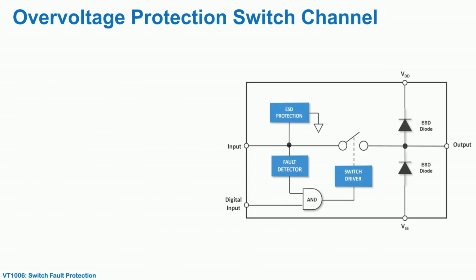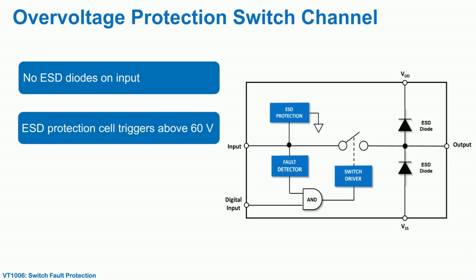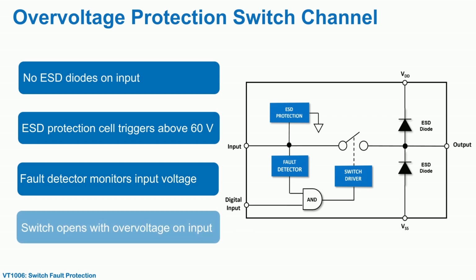This section delves into the architecture of the overvoltage protection switch. It features a special ESD protection cell on the input that not only protects but also tolerates overvoltage events. The switch input is monitored, and when it exceeds VDD or drops below VSS, the switch will automatically open. The switch can tolerate fault input voltages up to ±55 volts. Note the regular ESD protection diodes on the output of the switch. Some fault protection switches are only overvoltage protected on the input, while others have protection on both the input and output pins.